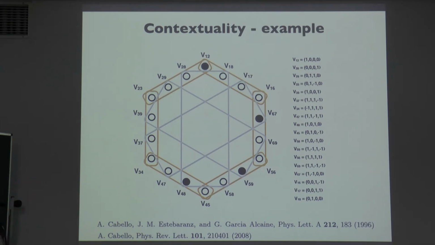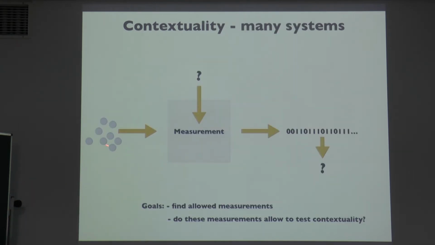Right now, imagine that due to some reason, you need to consider more than a single system. You can consider 2, 3, or even some macroscopic number of systems, which is actually quite relevant in the studies on macroscopic quantum effects. And right now, you perform some measurements on the system. So the first problem is to determine what kind of measurements you can do on such a system. Another problem is that from this measurement, can you have enough data to test contextuality of this system?